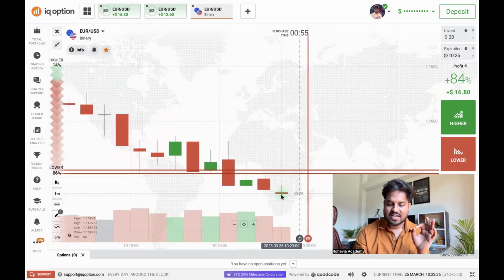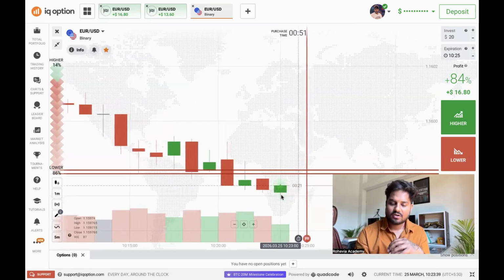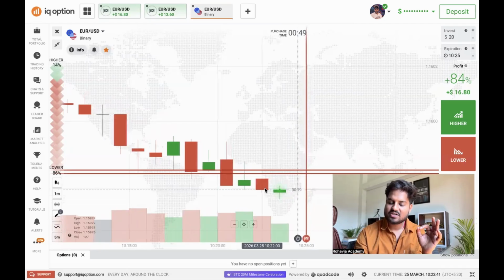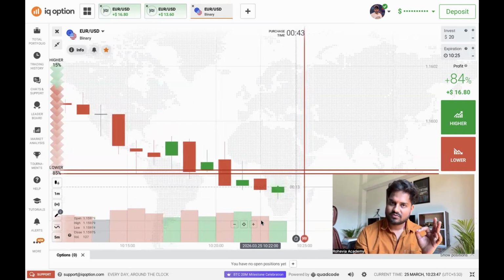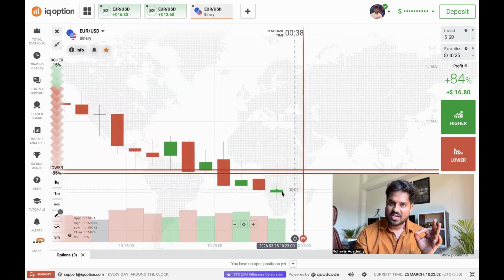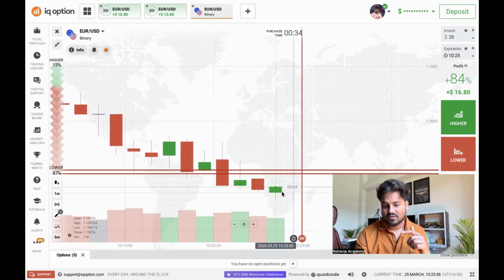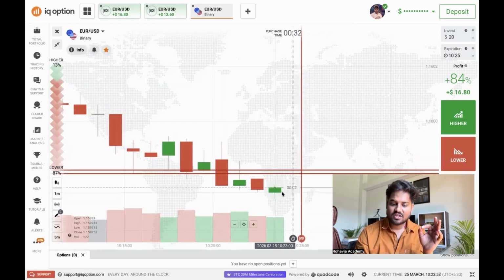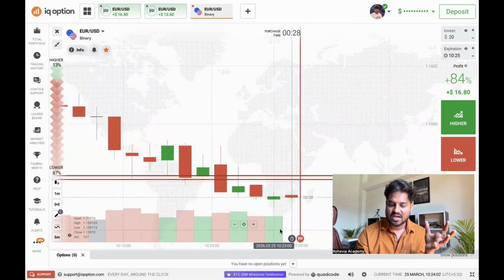Okay. Now, this time, if sellers drop the volume, then there is more possibility that buyers can take control over the market, because previously sellers entered very strongly in the market. The candle size is nice, more area captured by the seller's body, and they have dropped the volume. It means they are weak at this point. If this candle closes as a good buyer's candle, and they also have increased the volume, there is more possibility that buyers can take control over the market. But if this candle closes as a buyer's candle, and they drop the volume, there is more possibility that the sellers can take control of the market.